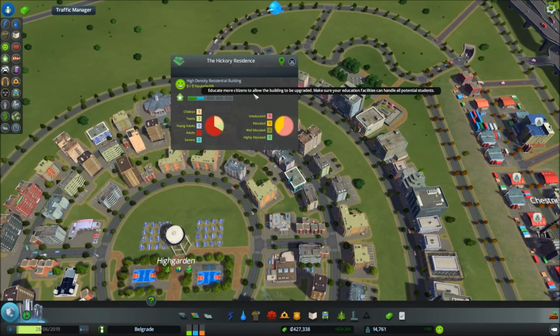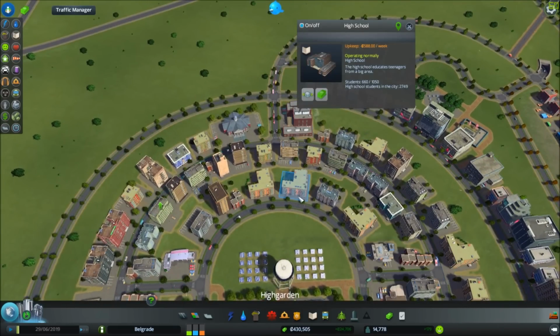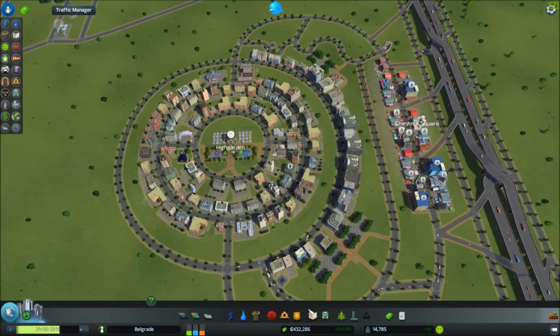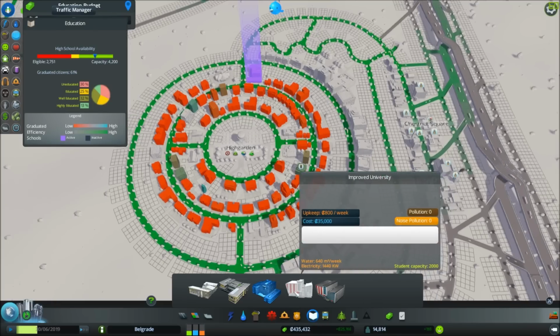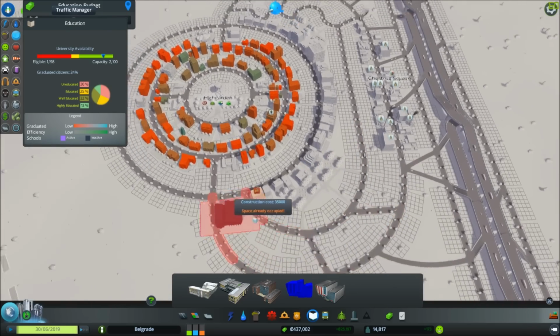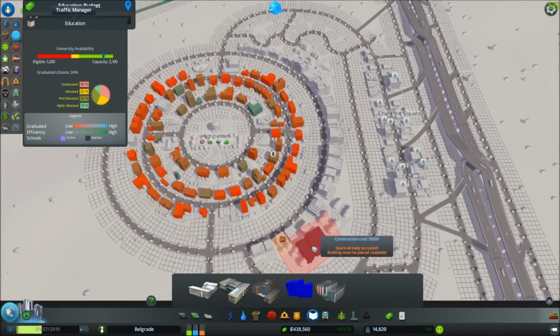So what do they need? They need to be more educated. So the large amount of school, 308 out of 500. High school, 660 out of 1,000. Do they need highly educated here? Yes, they do. So I need an advanced, I need an improved university, student capacity 2,000, cost 35,000, upkeep of 800. Good question is, where do I find enough space to place it? Not here, that's obvious.